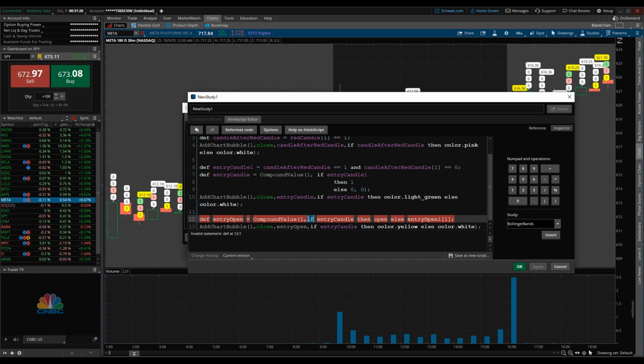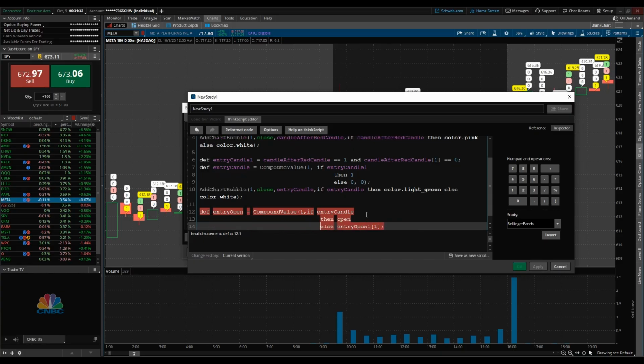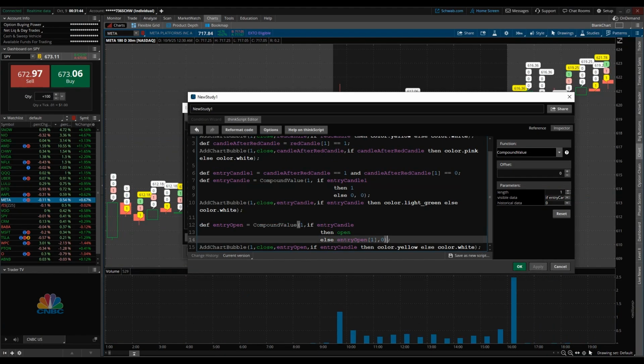So we've said for the first candle here, for candles 2 and forward, we'll say if entry candle, then open, else look back and grab the prior entry open, just be entry open there. And then for the very first candle, we'll say we just want 0 there. And it didn't update anything because it automatically defaulted to 0, but since we told it 0, it is 0 there. All right, so that's an overview of putting the code together. It's also an overview of how if statements and the compound value is supposed to work in here.